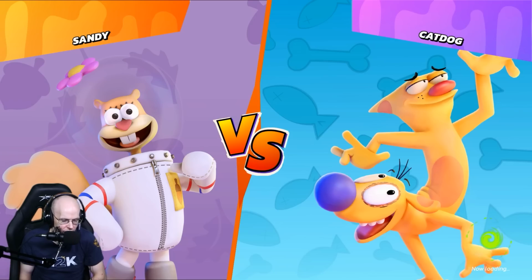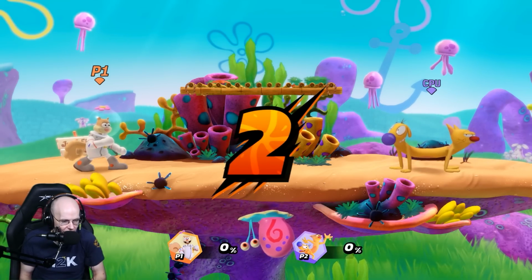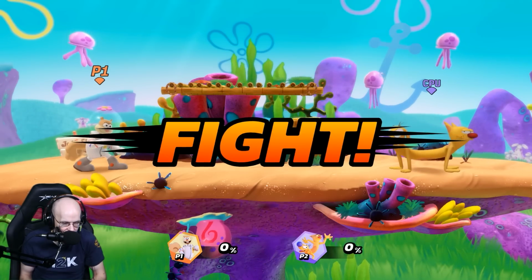The broken move on her is her jab, and I'm going to be explaining it. I'll show you what the jab move is at first. So this is her jab.